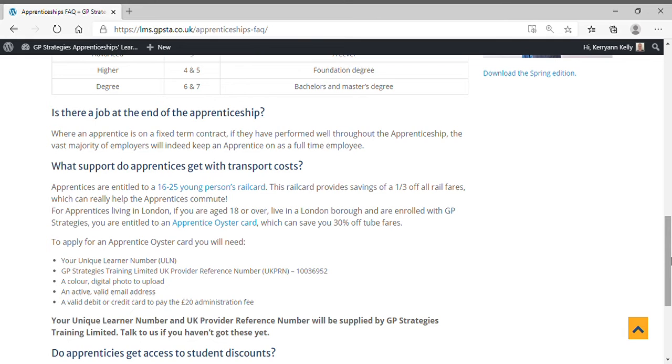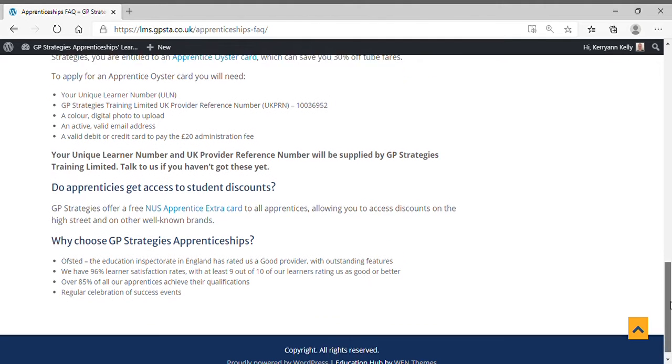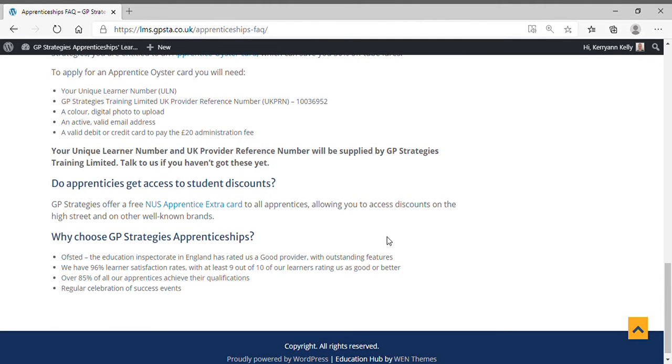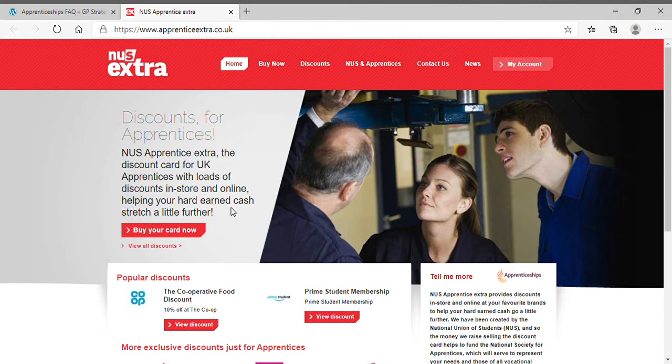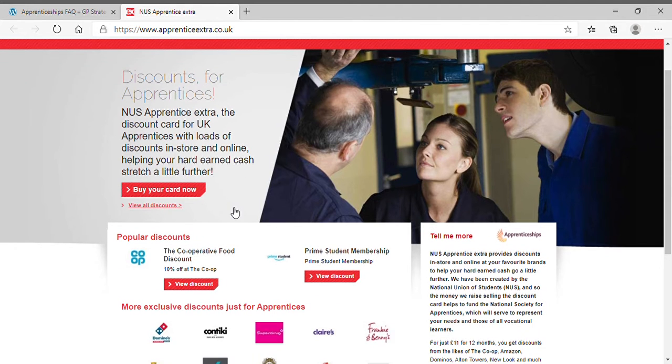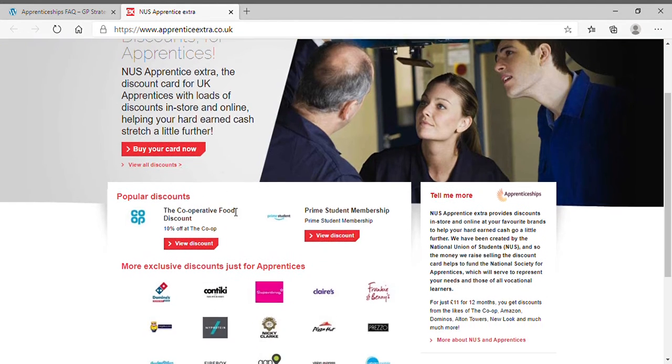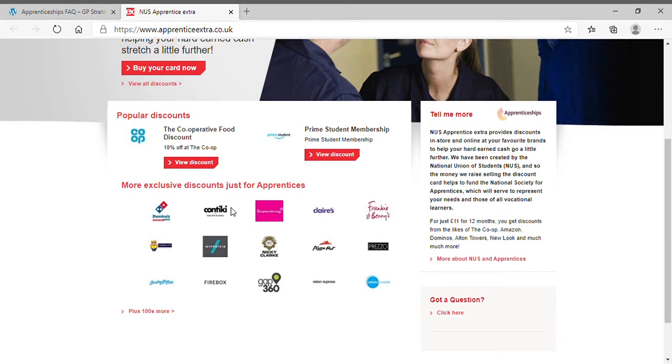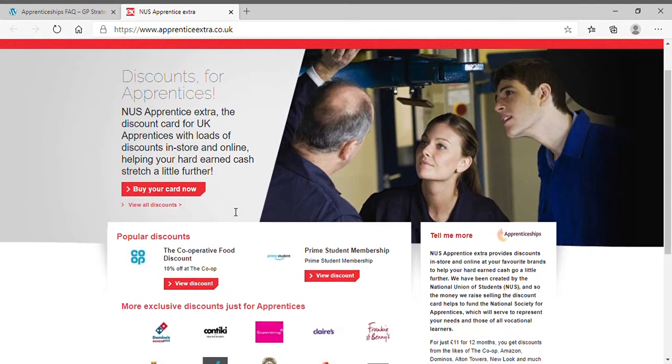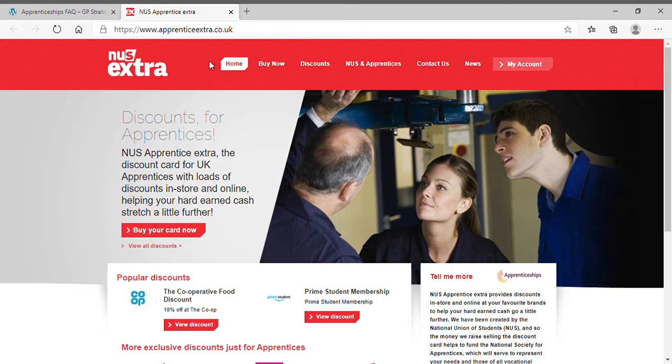So you're entitled to discounts on your Oyster card if that is relevant to you, a Young Person's Railcard, and also you can apply for an NUS Apprentice Extra card once you've been on programme for at least 3 months. And this gives you lots of different discounts at many online and in-store retail companies, and you can see just some of the discounts on here, so it's worth having a read at the savings that you can make.